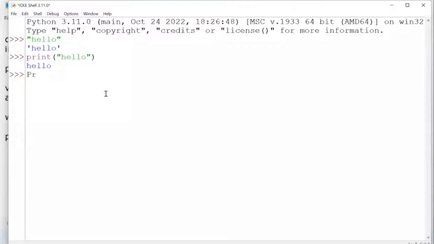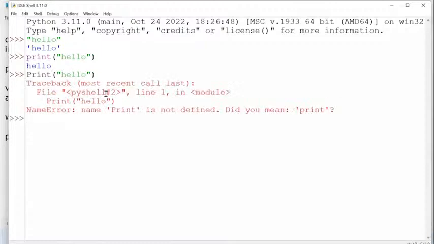Even you can see, when I try to write P capital and hello, I don't notice the error until we execute the program. When we execute the program, the error is noticed: P letter capital, did you mean print? Yes, I mean print only. But this type of thing will not be a problem in upcoming editors like the PyCharm editor I'll introduce.